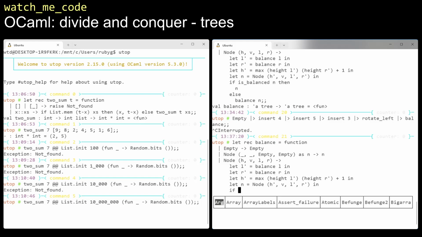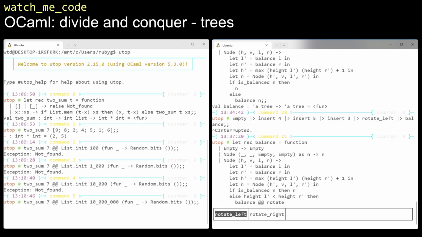But we now need to say, okay, if the height of L prime is less than the height of R prime, so if it's right biased, then we're still going to balance it, again, recursively, but first we're going to rotate the whole tree to the left.